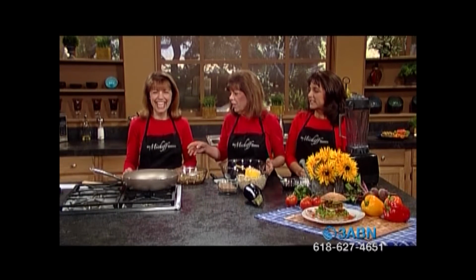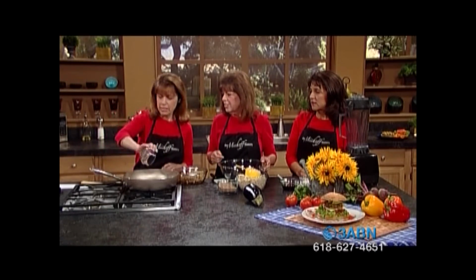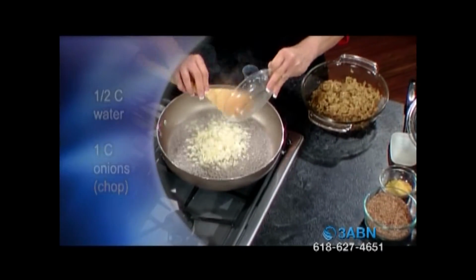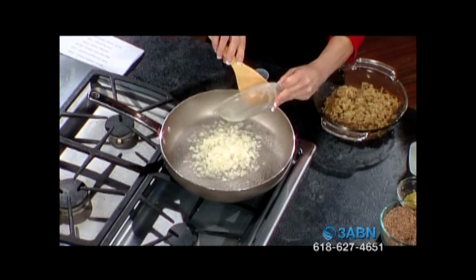It is. We're going to start out. You can put your water in your hot skillet. Oh, it's sizzling, so you can tell it's hot. And then add all of this, and you're going to cook it until the onions and the eggplant are tender. And you know what, folks? I challenge you, because if you turn your nose up and go, I don't like eggplant, you will not taste the eggplant in this, and they're really, really good for you. So still give them a try.